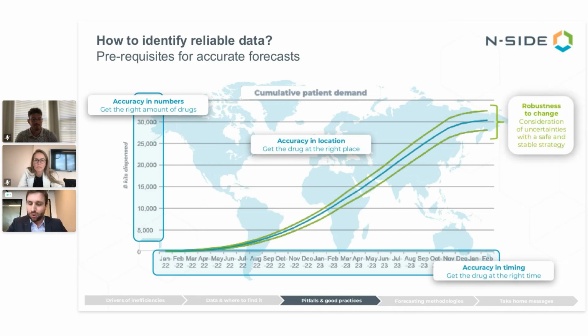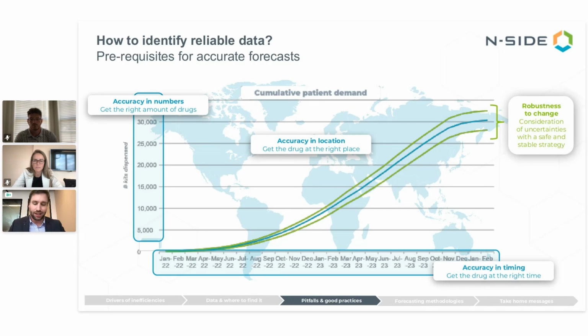And finally, you also need to have a forecast that is quite robust, meaning, and we all know that for the different trials, it never goes as expected. So each time you will have some unexpected events, some variation compared to the assumptions. And so you want to be sure that your forecast is robust enough to be able to use it during a certain period of time. It can be short or long, but at the end, you don't want to have to make this forecast each day. So that's why you also need to have this kind of robustness.